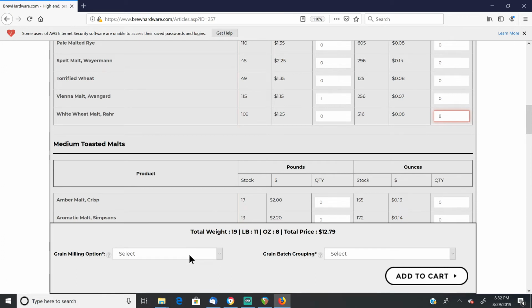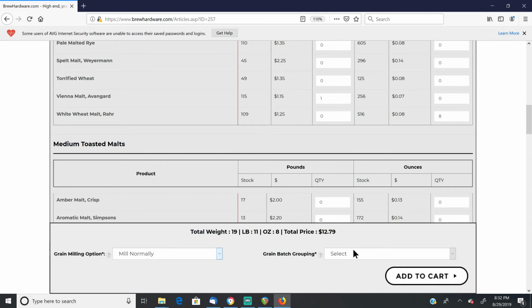Now this customer in our example here does not have their own grain mill, so they want us to mill it for them. And there are a couple of options here. One is mill normally. This is if you have a perforated false bottom in your mash tun, or if you're using something like the Mash and Boil or RoboBrew all-in-one type brewery, Grainfather, and so on. So mill normally is appropriate for that. If you're using a fine mesh bag, like a brew in a bag type of process, then mill extra fine will have us adjust the mill extremely tight, and you'll get a much finer crush. But for this example, let's select mill normally.